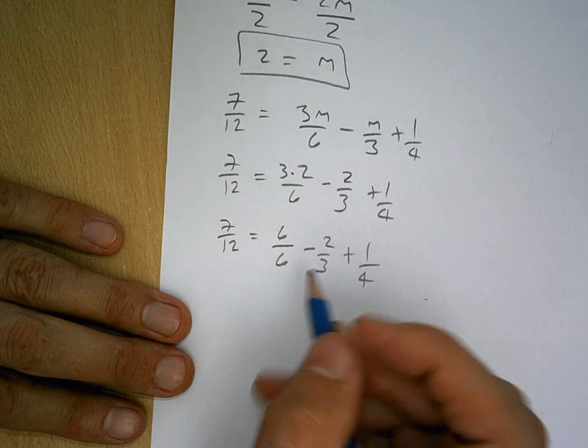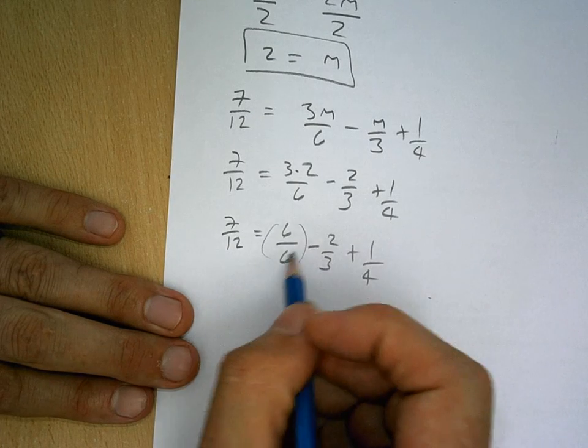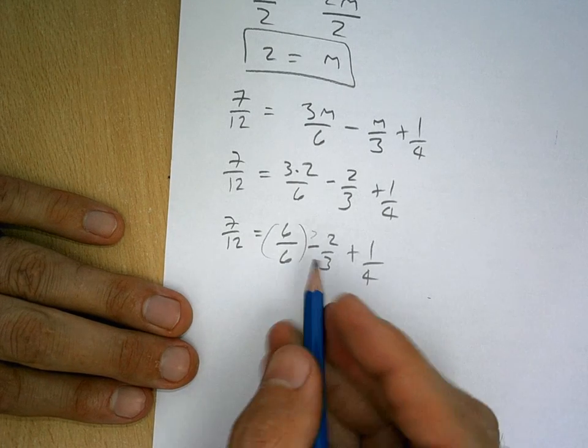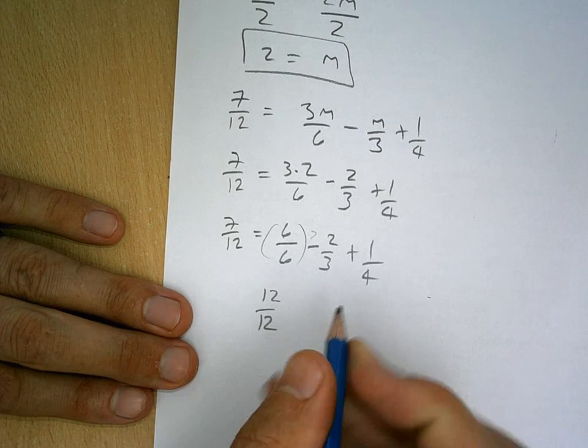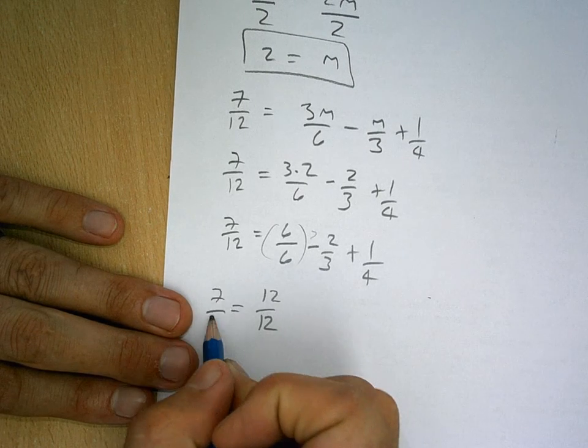I can actually multiply these, get equivalent fractions. If I multiply this by 2, basically I have 6 over 6 is the same as 12 over 12. So that's a snap with that.